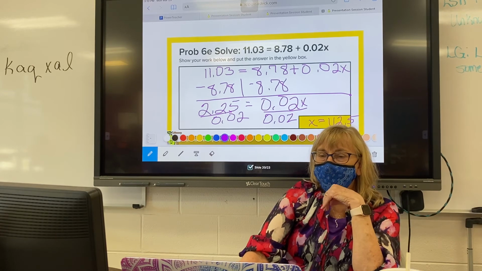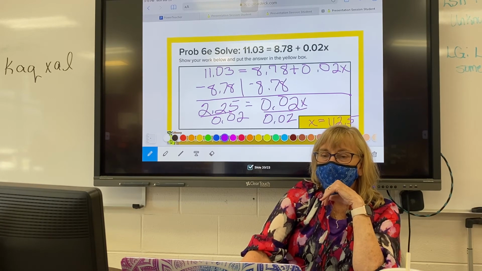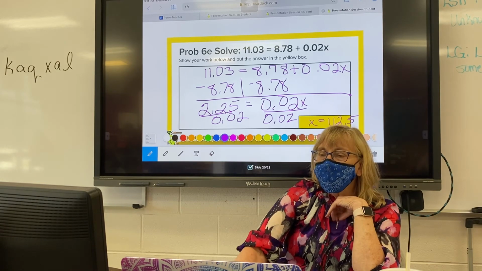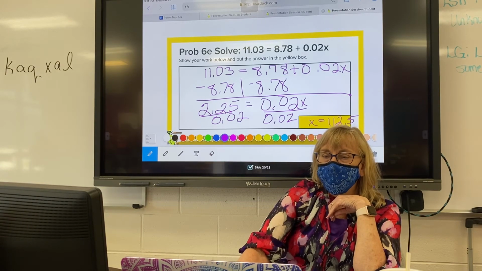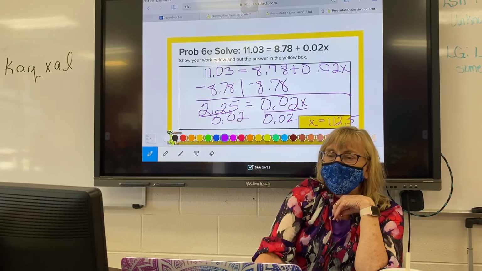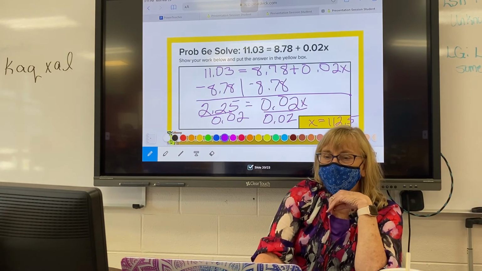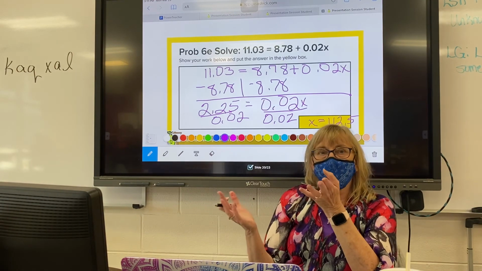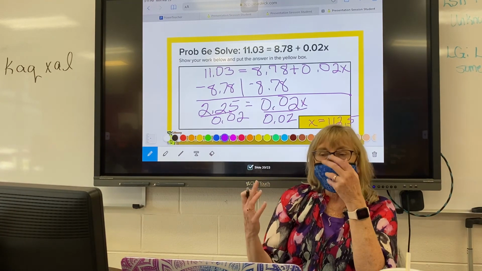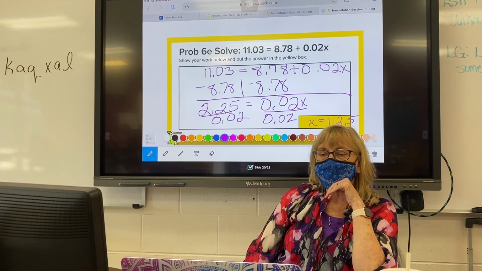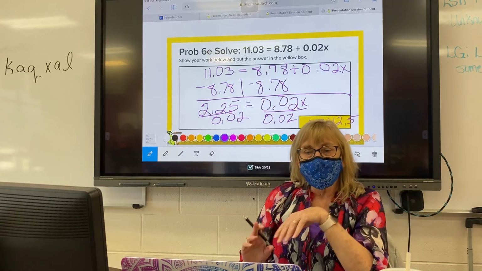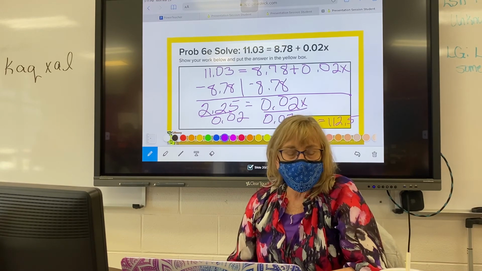Are the steps starting to make more sense to those of you that are struggling with this? The more practice you do, the better you're going to get. If you want to go back and do the gizmos some more, you are welcome to do that. That whole gizmos thing was using manipulatives so that you could see what you're doing. So it makes sense what you're doing. Because just to memorize steps isn't always the best option.